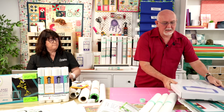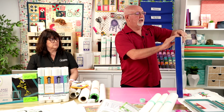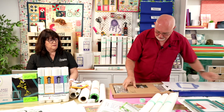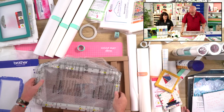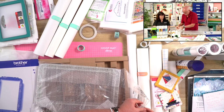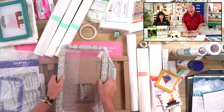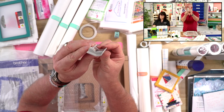Do you want to have a look at that sash frame? So one of our team did bring in this Brother magnetic sash frame, which is a brand new one. I'm sure we had an open one out there somewhere. But let's take it out. Anyways, I just want to show you the difference in the magnets, and also in the shape. Yeah. So these are available for both the multi-needle Brother machines and the Luminaires, and I think, is it Stelliers use these as well? I can't remember. The Stellier does have a version of this style of hoop. So I'll just try and get this under the camera.